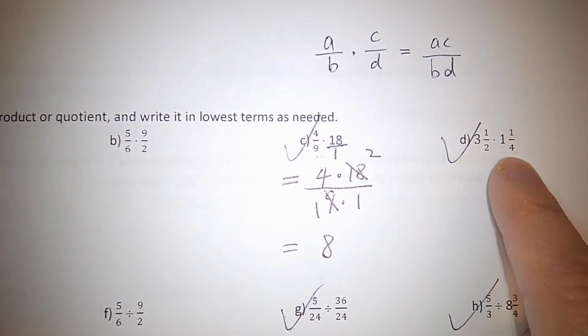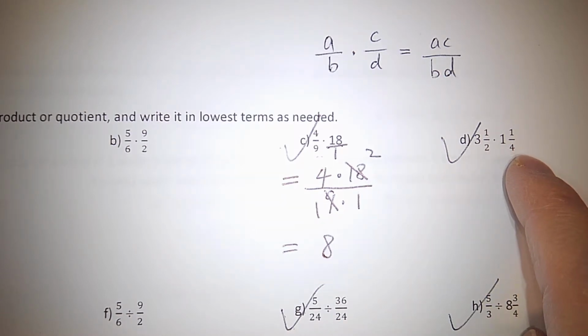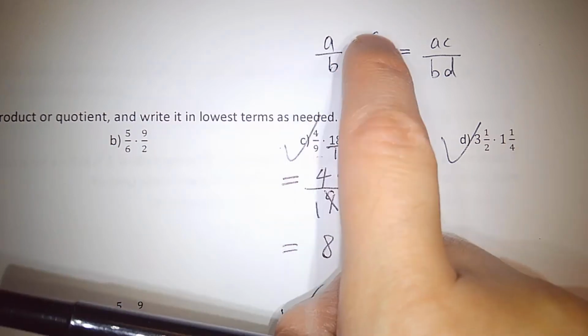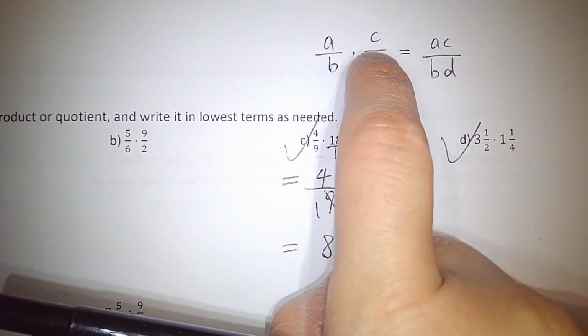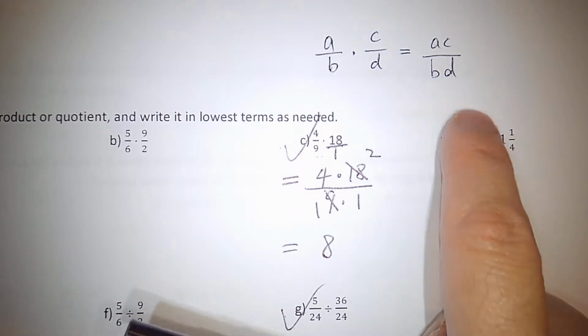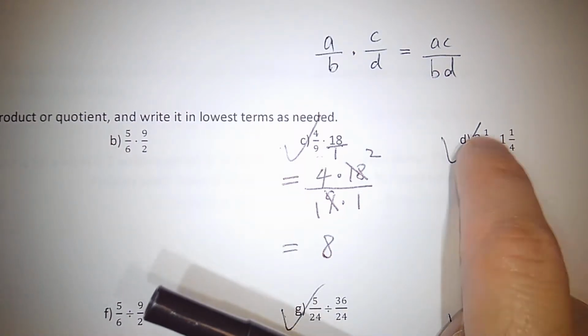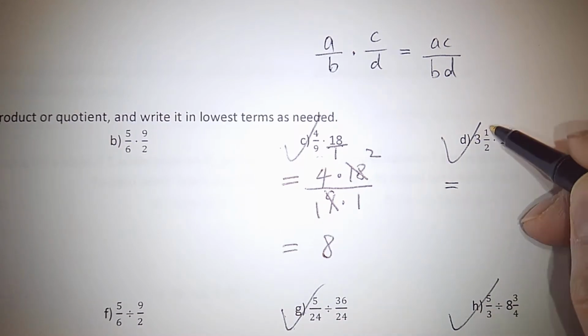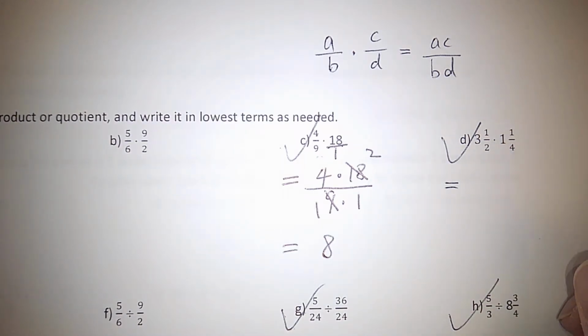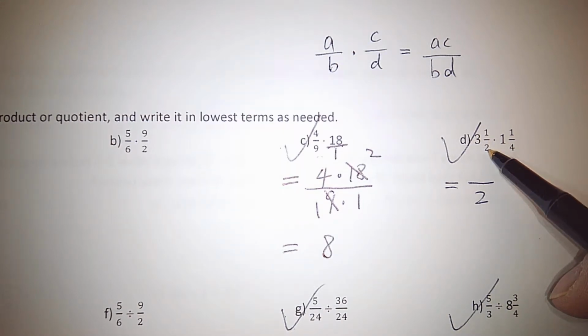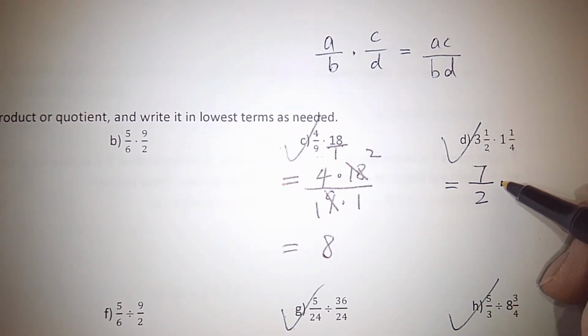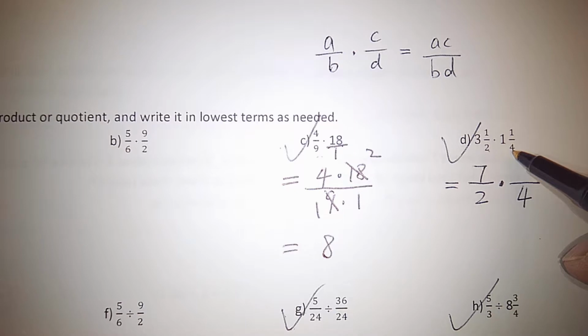When we have mixed numbers, are we able to multiply directly? No. We have to make sure that we have what? Either proper or improper fractions, but it must be in fraction. A mixed number has to be converted to a fraction. Then we can do multiplication or division, right? So 3 and 1/2 is an improper fraction, right? So how? We keep the denominator 2, use 3 times 2 gives us 6, right? Then plus 1, 7. Then 1 and 1/4: 4 is the denominator, 1 times 4, 4, plus 1, 5.